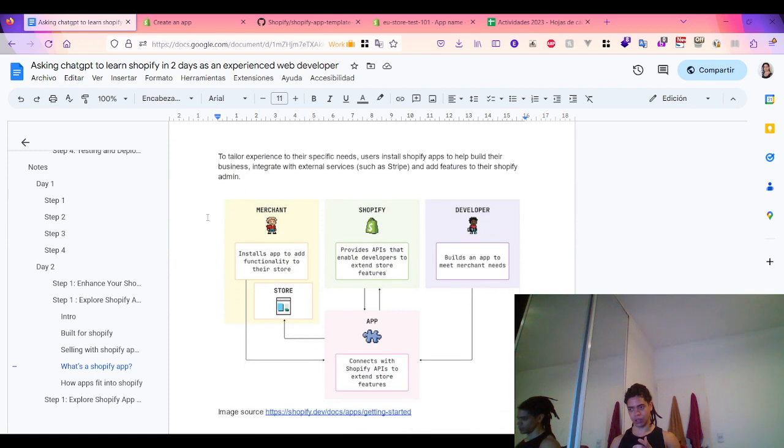And then I looked at how these Shopify apps fit in Shopify.